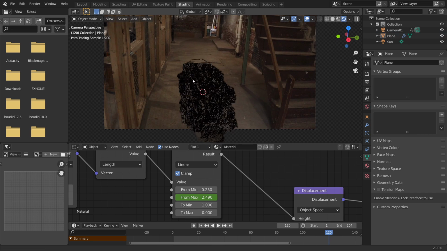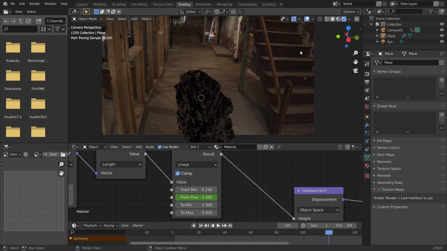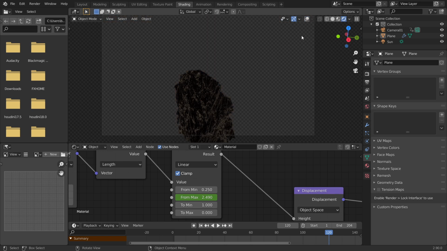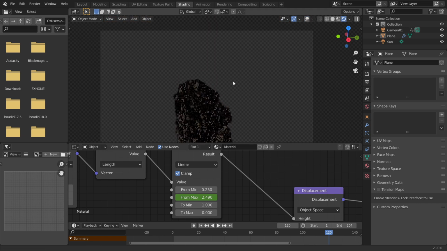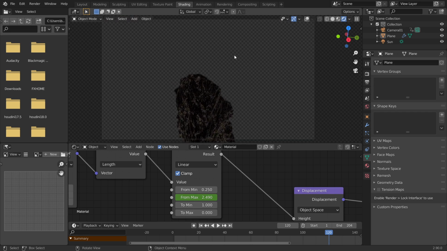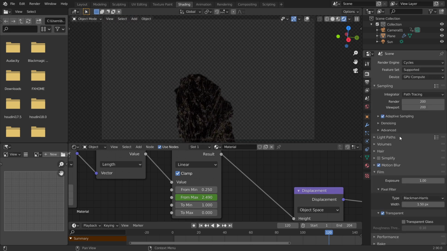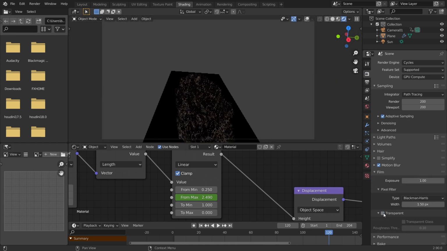Long story short, the same way that I didn't do motion tracking on camera, I'm not gonna do any of the compositing on camera, but I'll give you a bit of a hint on how to render this. Make sure that when you disable your background images for your camera, the background is all transparent. If it's not, go to the render tab, go to film, it's right here, and make sure transparent is enabled, okay?